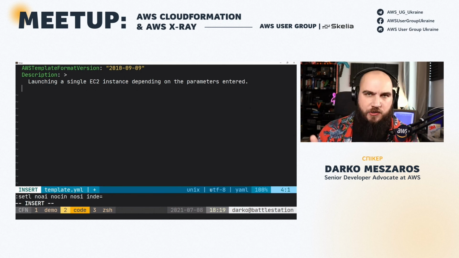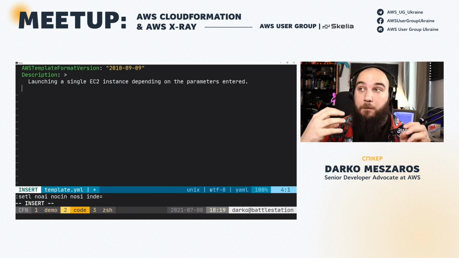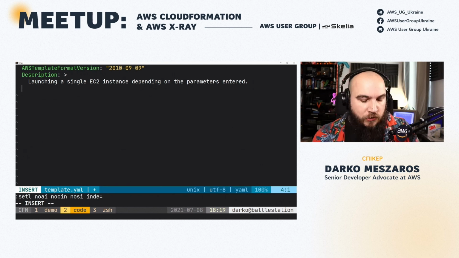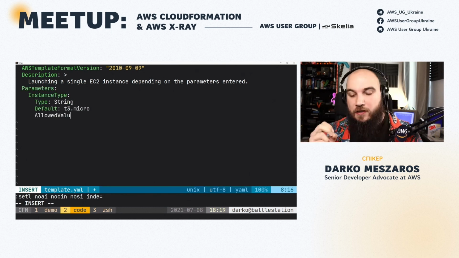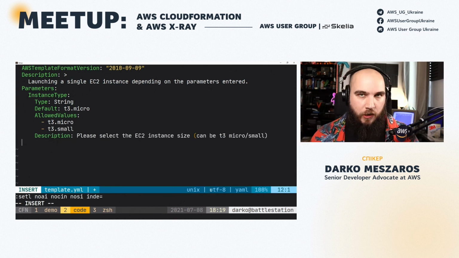We can go now and just create the instance, just define the instance itself, but let's be smart about this. Let's introduce parameters. Remember I told you parameters are the things that can help you make changes to your template and reuse it more easily. So let's add 2 parameters. Let's add a parameter for the instance size, right? So let's say I want to be able to pick which instance size I want to launch, right?